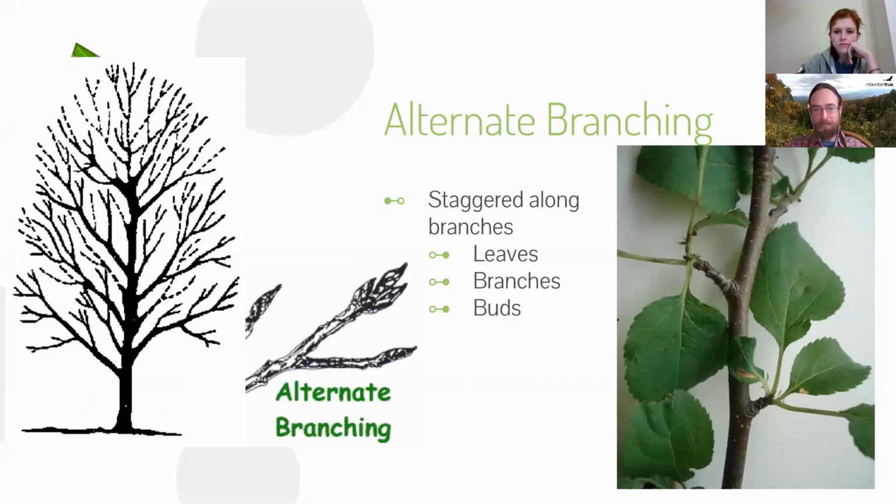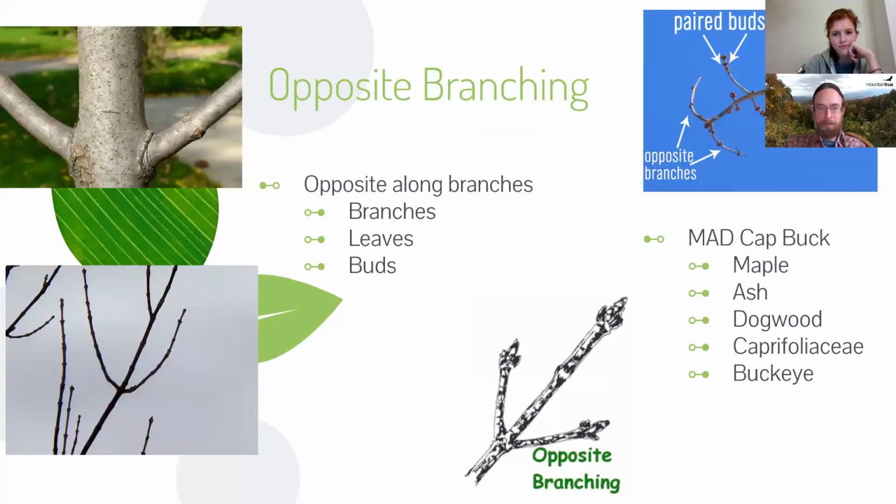In addition to leaf types, I think perhaps the most useful trait to look for in trees, if you're trying to decide what tree you're looking at, is to look at the branching style. And there are two main branching styles. Alternate branching, which is what is shown here, where the branches are alternating up the stem on the right side, and then the left side, and then on the right side, and the left side, etc. And then the other being opposite, where the twigs come off directly opposing, kind of like the arms on your shoulders.